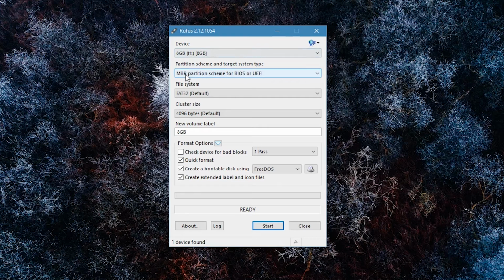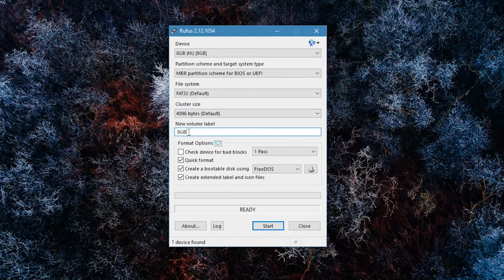So the next part is the master boot record, or the MBR partition scheme. For pretty much anything, if you're installing Windows or Linux or anything like that, unless specifically stated by the instructions of the software that you're using, just leave it at MBR, the first one that it shows. And you can also leave it at the FAT32 default scheme. And also, you guessed it, cluster size you can leave the same as well.